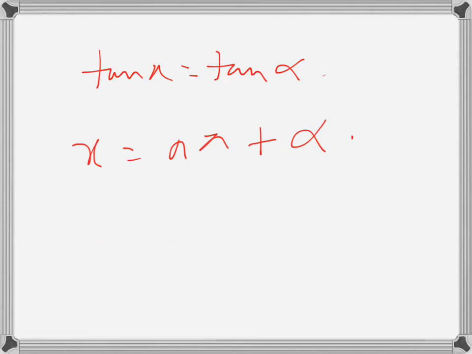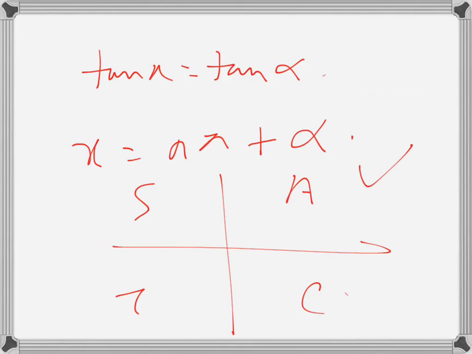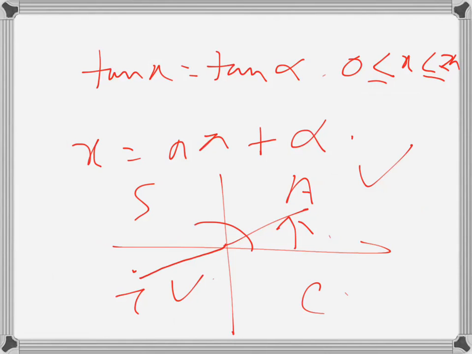Similarly for tan x equal to tan alpha, x is equal to n pi plus alpha. That's the general solution for tan; by ASTC, this quadrant and this one are positive. When n is equal to 0, this is the angle, and when n is equal to 1, I'm talking about just 0 and 1 because I'm talking about within this range, 0 to 2 pi. So when n is equal to 1, this becomes pi plus alpha, so that's the other positive angle.